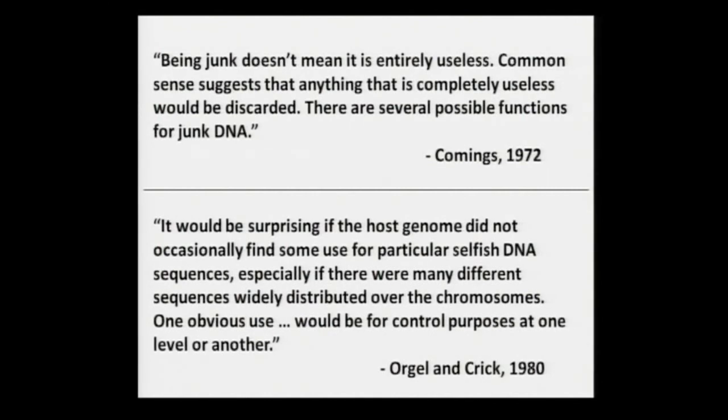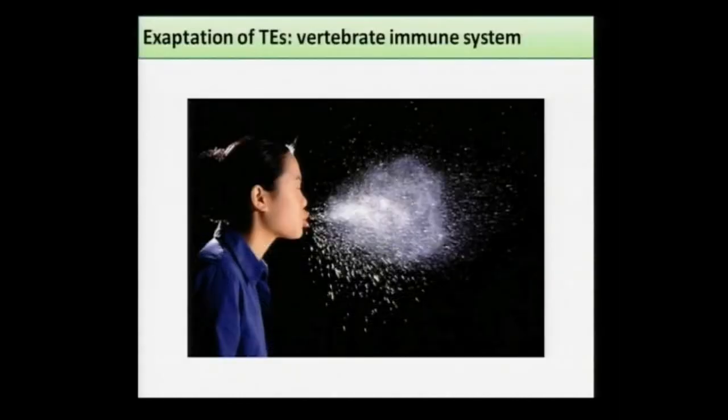And in fact, the Orgel and Crick paper and a Doolittle and Sapienza paper in 1980 were written specifically to counteract the same kind of adaptationist thinking that the Gould and Lewontin paper was about the year before. That is, because it's there, it must be functional. Let's just keep thinking of reasons why you need so much DNA. They were arguing you don't need those reasons because some other explanation can account for it, namely that they make copies of themselves and they're good at that.